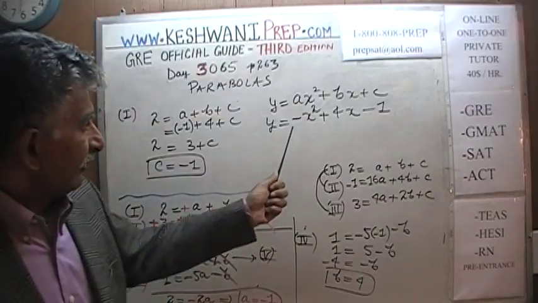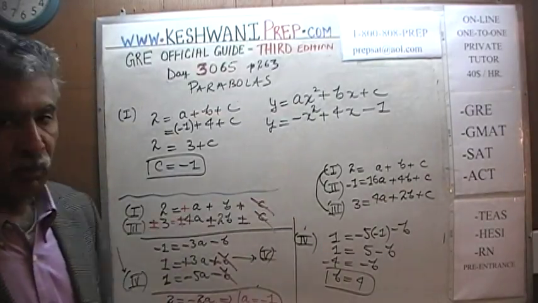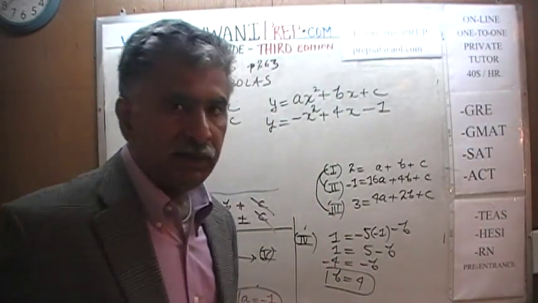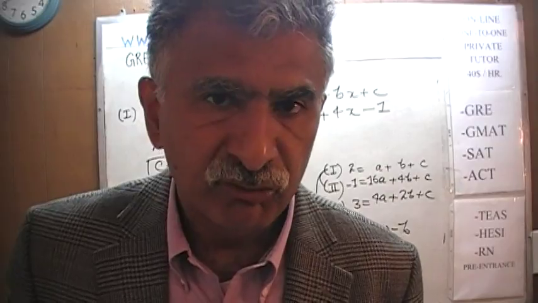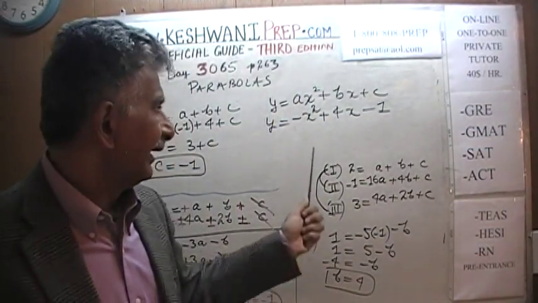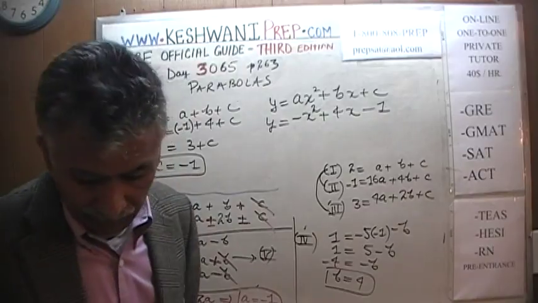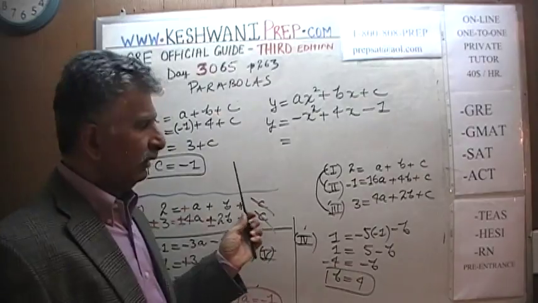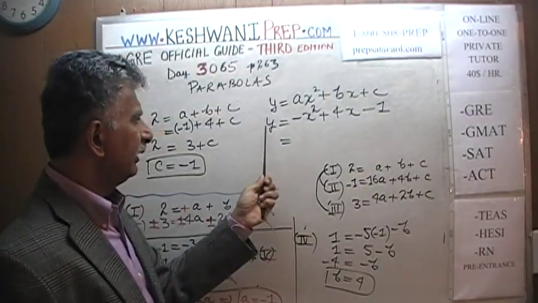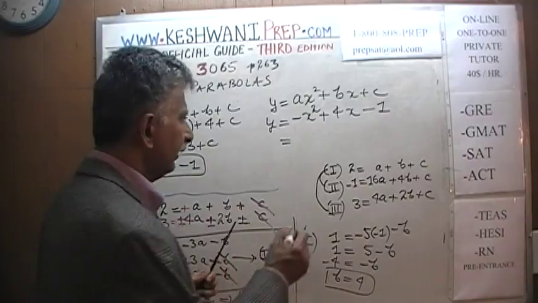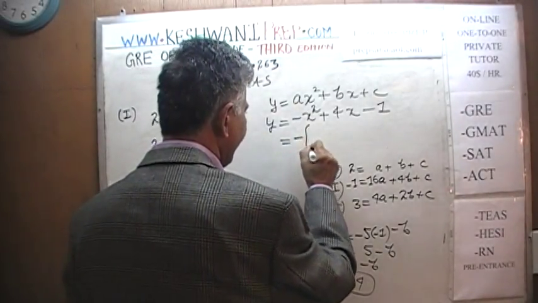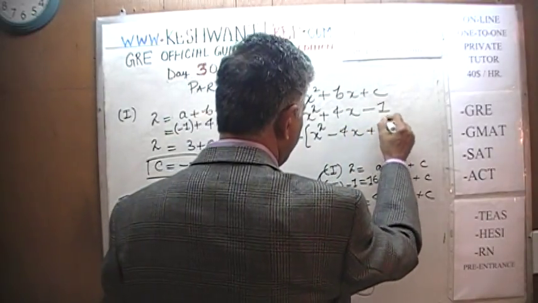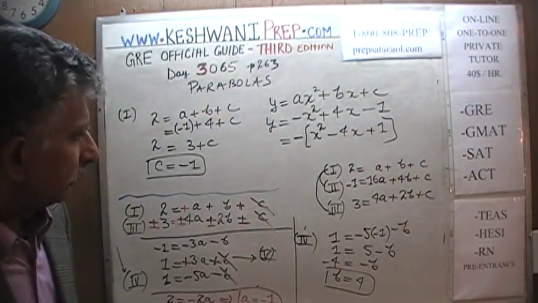So, very first thing we have to do here is to make the coefficient of x squared equal to 1. We're going to use the process called completing the square. Completing the square requires that the coefficient of x squared is positive 1. It's not. It's negative 1. Let's not multiply the entire equation by negative 1, because then y will end up being negative. We can't have that. Let's take out negative as a common factor. So it becomes negative times x squared minus 4x plus 1. Are you with me?